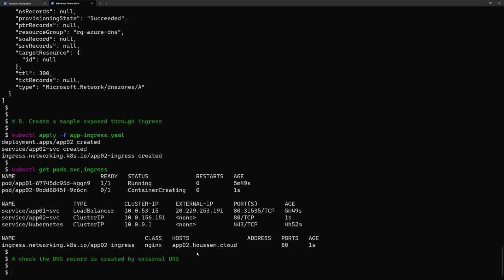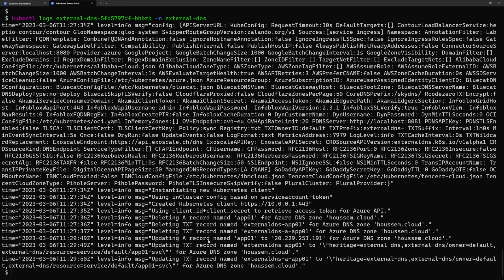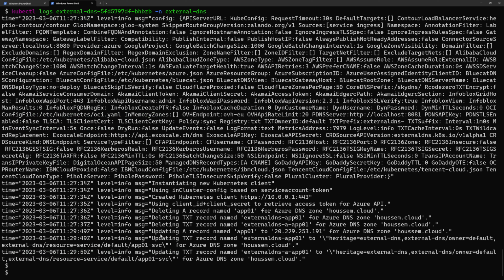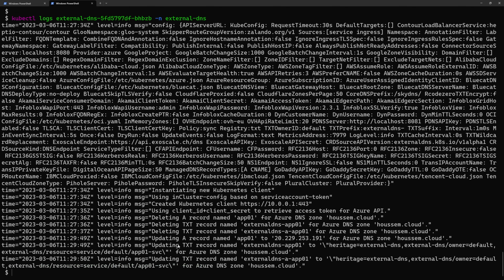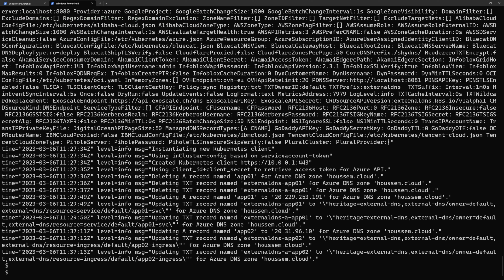Next, this configuration should trigger the external DNS so that it will scan and retrieve the configuration of this new ingress. So here, if I go to look for the logs from that external DNS, I should be patient here because external DNS will not be triggered immediately. It will wait for a few seconds. So let's try again right now, get the logs. And yes, now we can see that it detected that a new ingress resource was created, and it will connect to the Azure DNS, and update or synchronize the configuration there. So it will add a new custom domain name to my zone. It will call it app02.